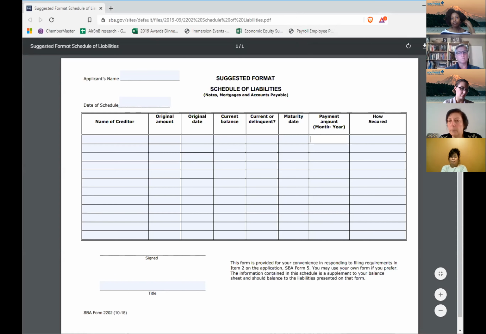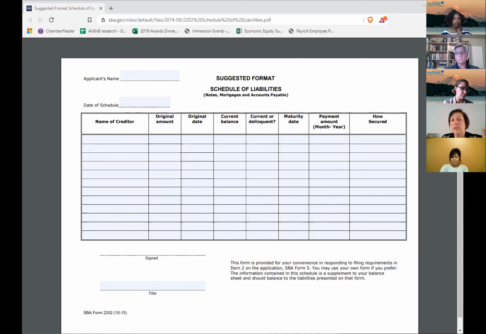If the obligation is unsecured, there's no collateral pledged, just put unsecured. If it is secured, tell us what it's secured by. Is it secured by accounts receivable, inventory, real estate, whatever, okay? So that's going to be applicable to each individual creditor. You're going to have to describe that.